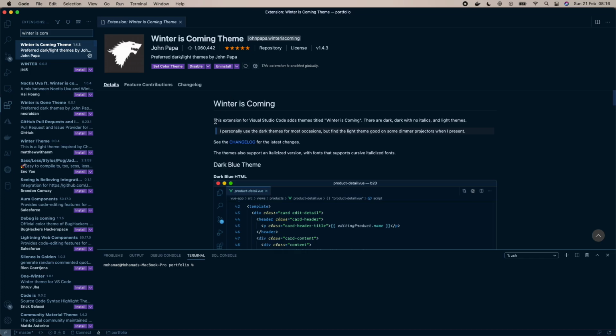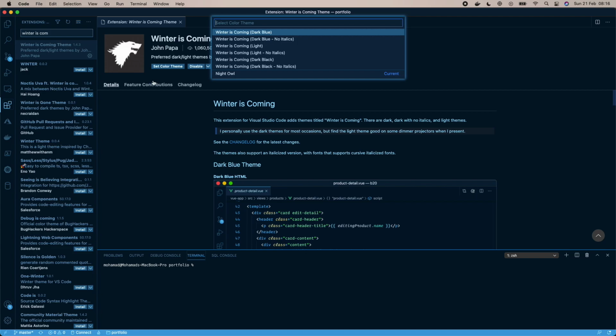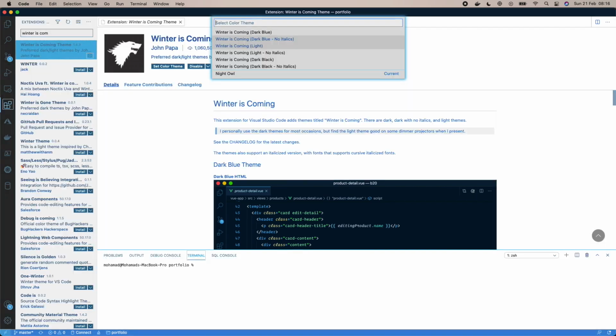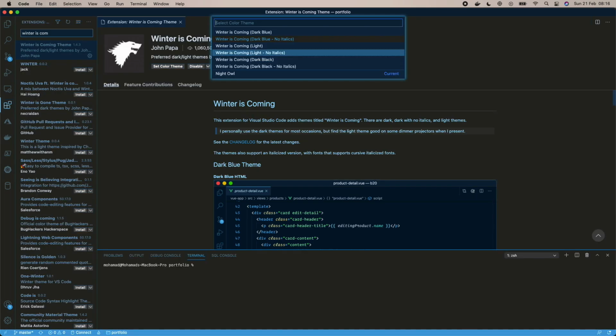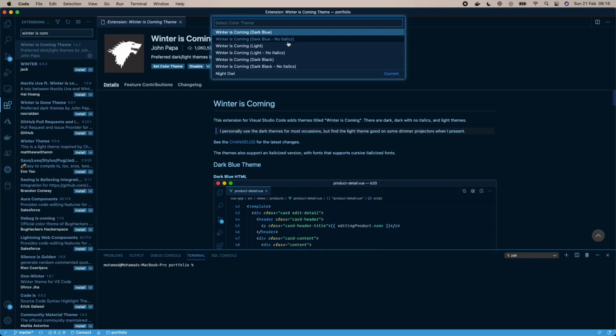So as we can see here, it's very simple. I have already installed it. If you haven't installed it, you're gonna see something like this. Let's go up and back. You're gonna see something like an install button, and once you click on it, this should take a few seconds, and once it's finished, it will ask you to choose the theme that you prefer, if it's gonna be light or dark. So usually if I'm gonna be using this theme, I'll be using the dark black theme.